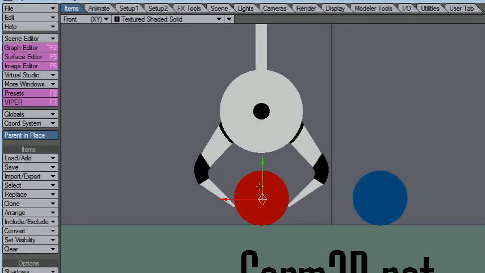But let's have the ball be a child of the little arm here. So I'm going to move him into the place of where the ball is. And I just realized I should have used a subject other than the ball, but that's okay.